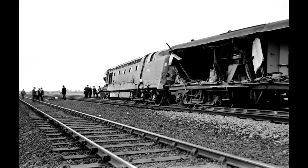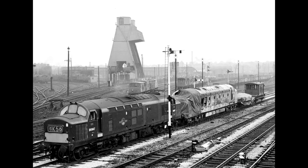DP2 was withdrawn following the derailment at Thirsk, and soon after she was taken back to her metaphorical birthplace at the Vulcan Foundry. There she stayed until 1968, when what was left of her was finally dismantled.